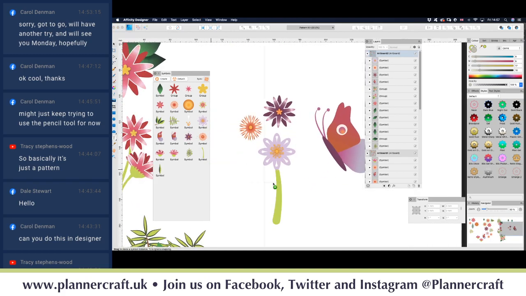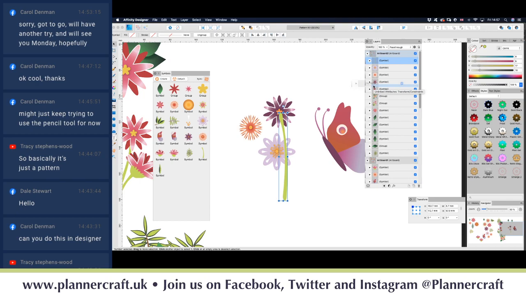And then just bring in a couple of stems. Now obviously this is going to be way too big, so I'm just going to resize it right down, stretch it down, and pop it underneath all these.